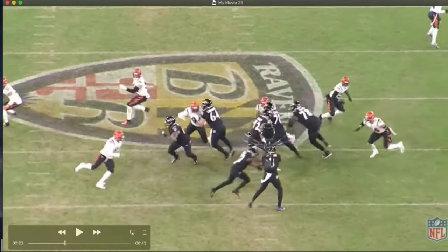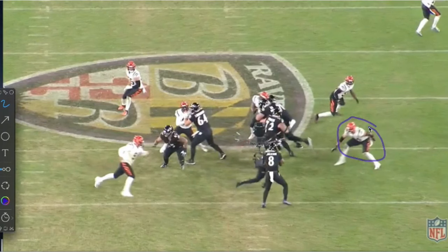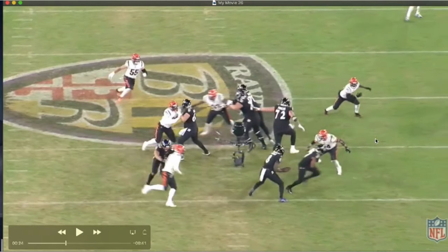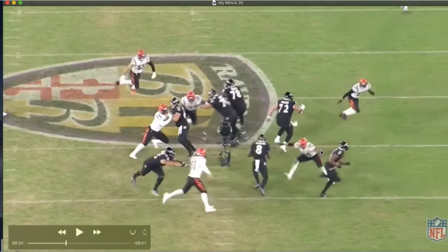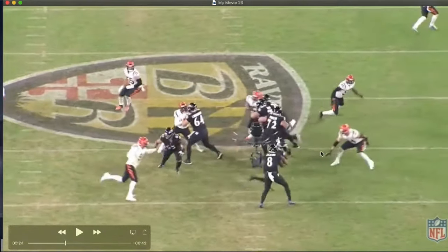So as he's reading this defensive end, he thinks he's too wide on him. And I actually thought Sam Hubbard played this pretty well. Like, he's in a position here. This is almost TJ Wattish where he's able to eat it up and really force your hand. But Lamar is just like, this is what Lamar does to guys, right? He doesn't have the athleticism of a TJ Watt.